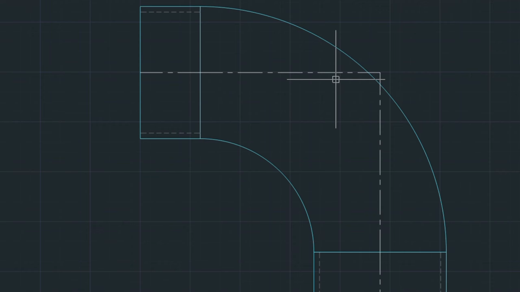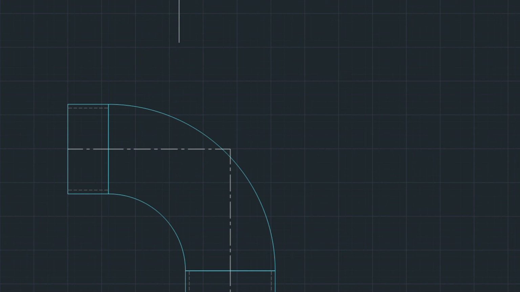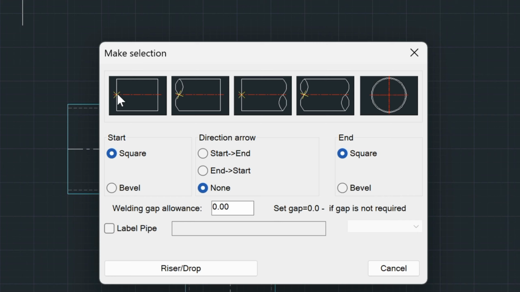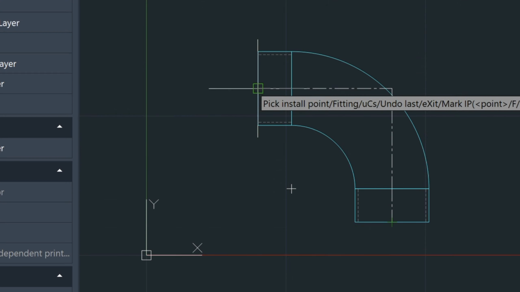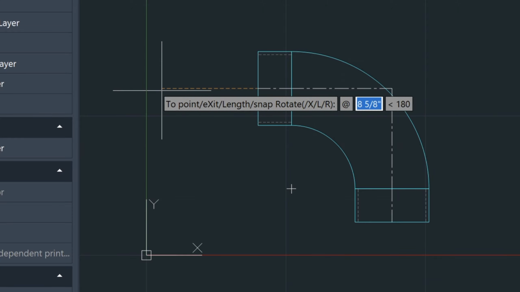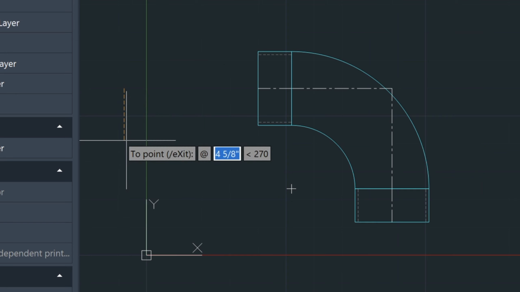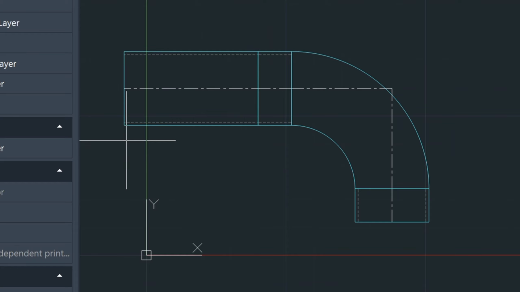So this is really an important thing to understand. You may not see that drawing until the third point. Familiarize yourself with the enter key. Let me give you another example. So just create another straight piece again. Click View Draw, and we'll pick the same fitting here. This time we're going to snap here to the endpoint. We'll left click, and then we will draw a piece of pipe going this way, 1 foot. And now if we don't want to continue on, we just want that straight piece of pipe, we're going to have to press enter, and that inserts the pipe in there the way we want it.